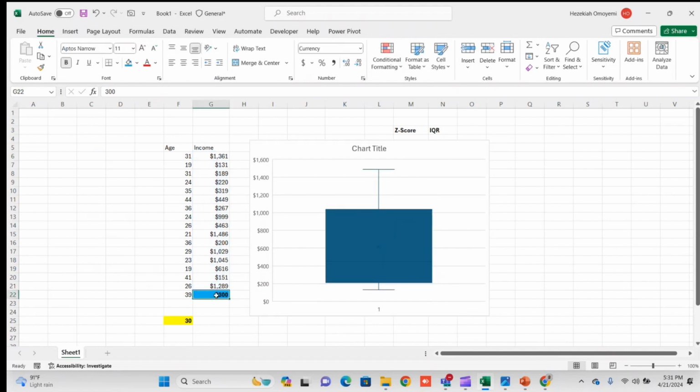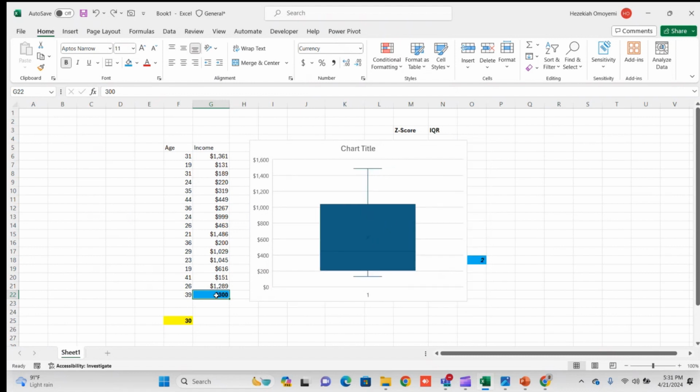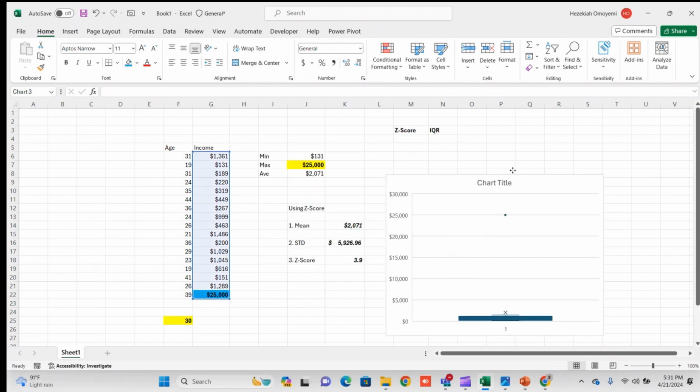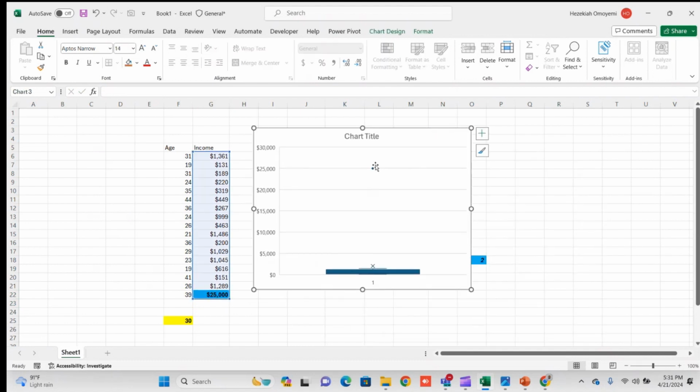Remember that we have 25,000 here, about 25,000. Now, going back, you see that this data point is very far from the interquartile range.